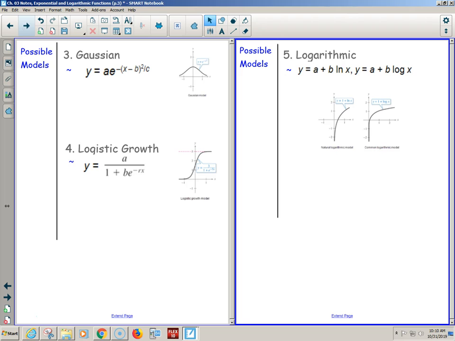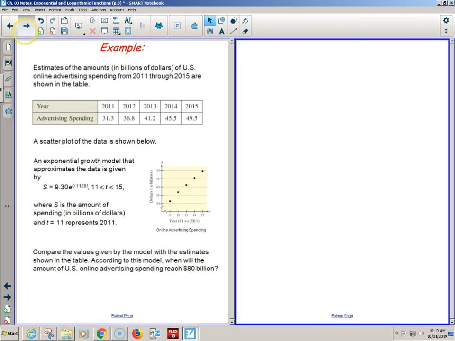Statistics is a very commonly required class in college for all sorts of different things like business. There are business stats, anything to do with science, any of the sciences, because stats is super crucial for a lot of lab work, experimentation work, etc. So anyway, you're definitely going to see this Gaussian curve quite a bit. Let's just get to a problem.